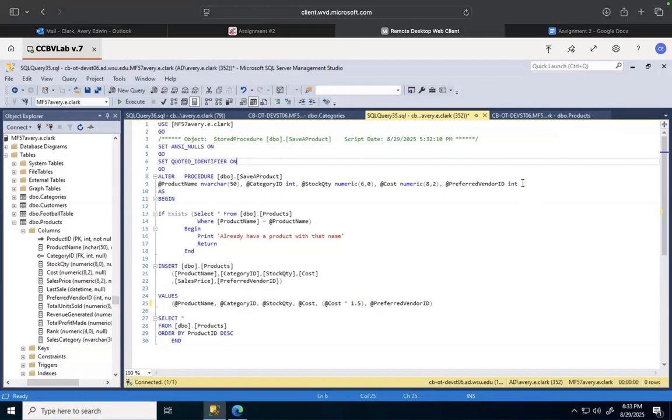But after the user inputs this, and before we actually let it go through to the table, we do a bit of a data constraint here. With this, we begin with this if statement. And what this means is if in the products table, specifically in the product name column, if any of the product names are equal to the product name input by the user, then we print, sorry, we already have a product with that name, and return, which just means you stop running. So basically, if they try to add a product that is already in the product table, and we tell that by checking what the product name is, if they try to add one that's already there, we say, oh, we already have a product with that name, and we stop running.